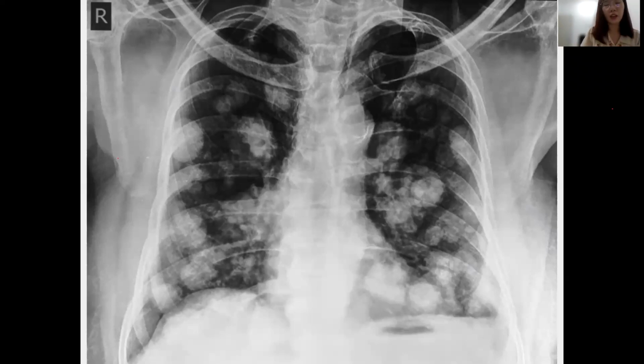These are examples of cannonball metastasis. These are cannonball, big round or oval shape, or some are lobulated nodules of varying sizes scattered in both lung fields. So this is cannonball metastasis. Okay, after that, you need to rule out the primary cause of the cannonball mass, most likely from RCC, renal cell carcinoma. So if you see this X-ray, you must refer to hospital and find out the primary cause. All right, this cannonball, not consolidation.